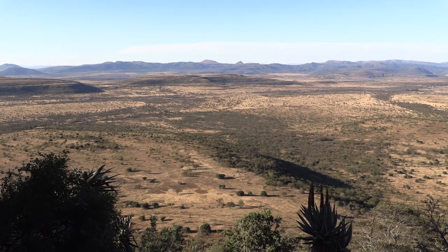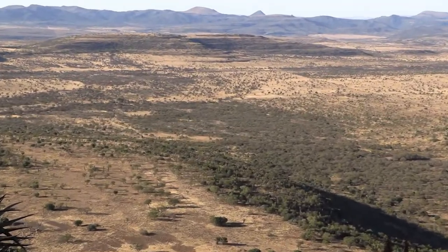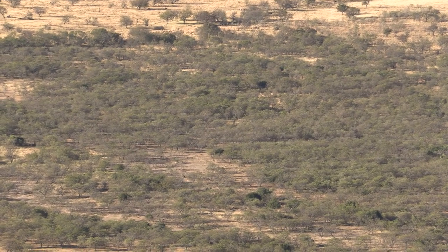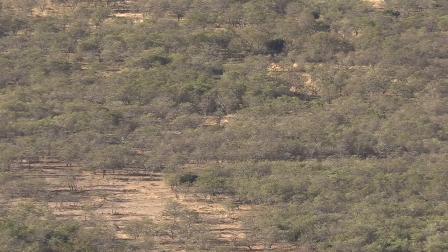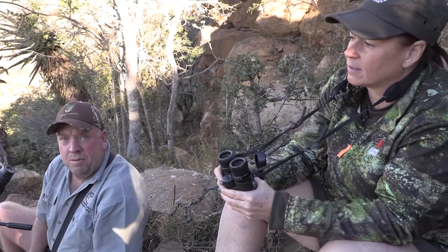After we left those four eland bulls we came all the way around, went back to the lodge, and came up through the property to another plateau. Edward saw another bull earlier and gave us a rough idea where he spotted him last, so now we're glassing and looking. I have a feeling we may see him again. — I see him! There's one further left, looking straight towards us, and he's a big bull. Ray: We can go get that bull. We'll see him today — and tomorrow he won't be here, he'll find another place to go.